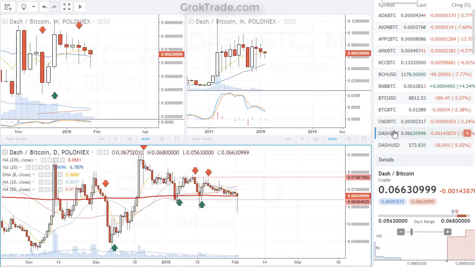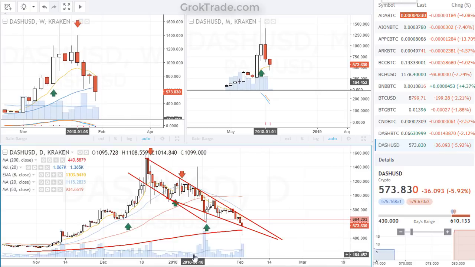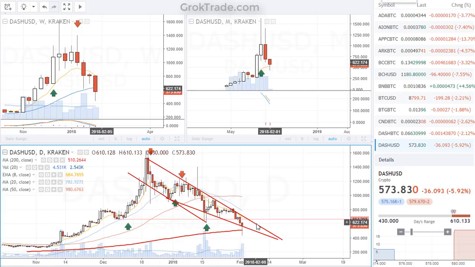Let's look at Dash. A few weeks ago, I put a sell on it. I still have a sell on it, but look at this. It had this huge sell off on Friday, and it's popped back up. So I think Dash has now weeded out all the bears, and now it's looking to go higher. Look for Dash to go higher. Let's look at Dash USD. This is Kraken. We have this nice bull flag or falling wedge, if you will, bullish flag, and it hammers out here. So I'm going to call that a buy right now.